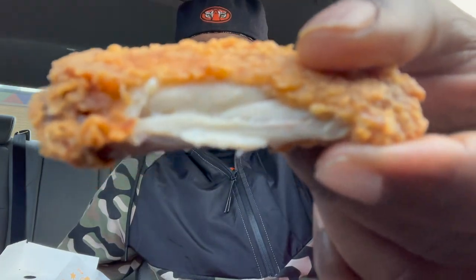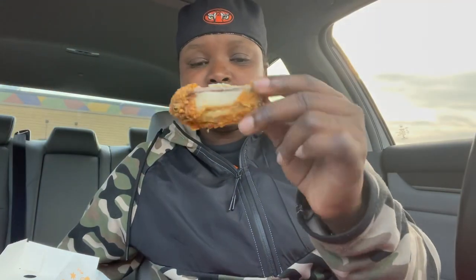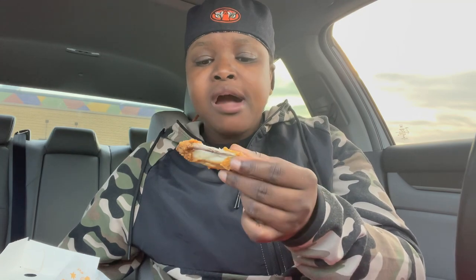It look like a chicken wing. It don't look extraterrestrial. It look chicken. And they ain't hot. I was all nervous for nothing. This ain't giving me no ghost or no pepper. It ain't like a regular wing with a... I taste the pepper, but I don't think no ghost is in here. I don't taste no ghost. It got like black pepper.